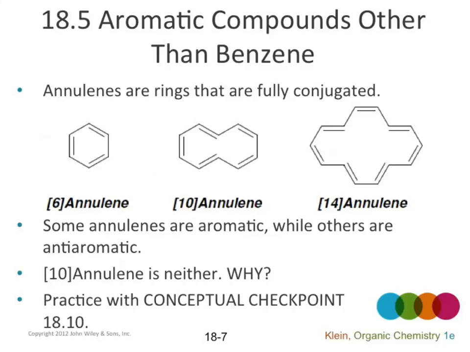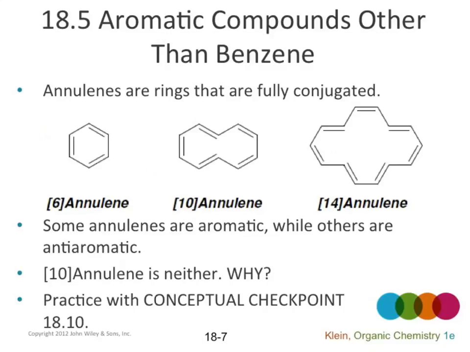Okay? So in each of these cases, you'll notice that our naming system here is looking at the pi electrons, so 6, 10, 14. All of those are part of our pairs of electrons, right? We said 2, 6, 10, 14. So all of those, according to Huckel's rule, would be expected to be aromatic. We've got those p orbitals, and at least the way they're drawn, it certainly looks like we would have aromatic compounds. Turns out the middle one, 10-annulene, is not aromatic.